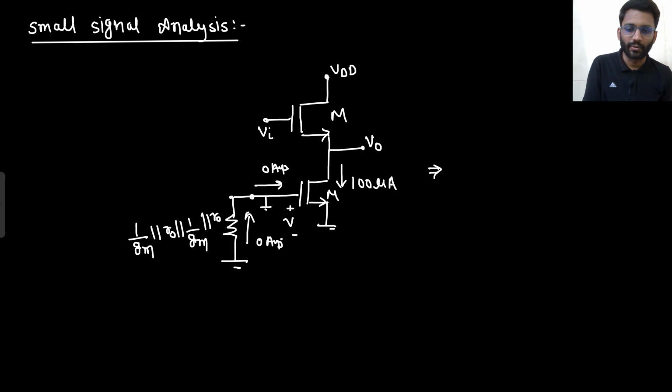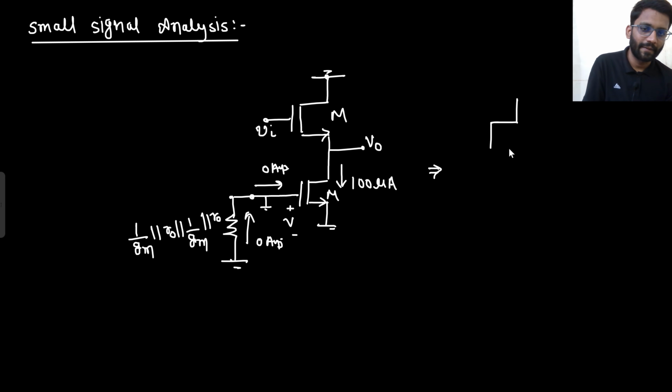Are you getting this point or not? And this is also grounded in small signal analysis. In place of V in, I will write small signal V in. From V0 to ground I see R0, and from V0 to ground here also I see R0, because the same 0 ampere current is flowing here. The resistance is having 0 volt drop. This is 0. This is 0. This is also 0. So VGS is gone. So complete 0 it is. So from V0 to ground I see only R0.